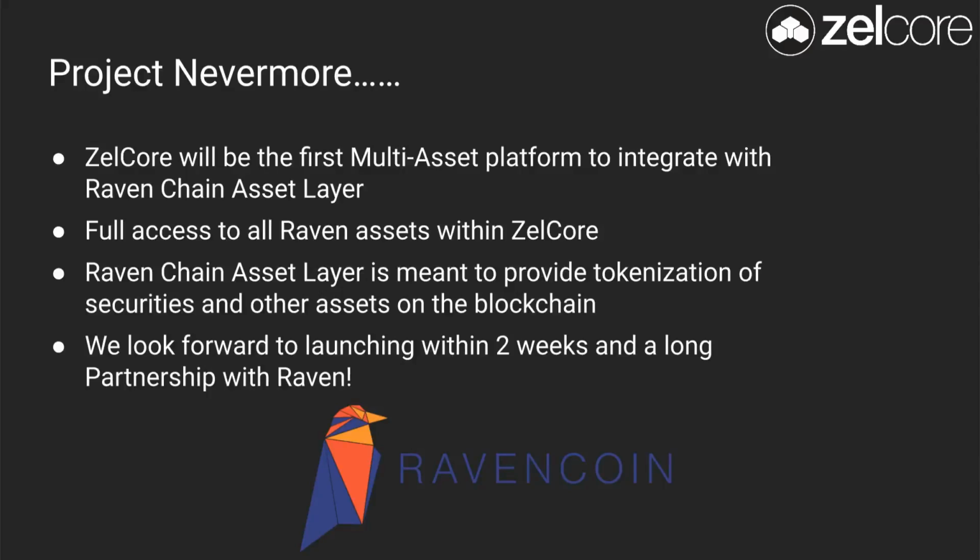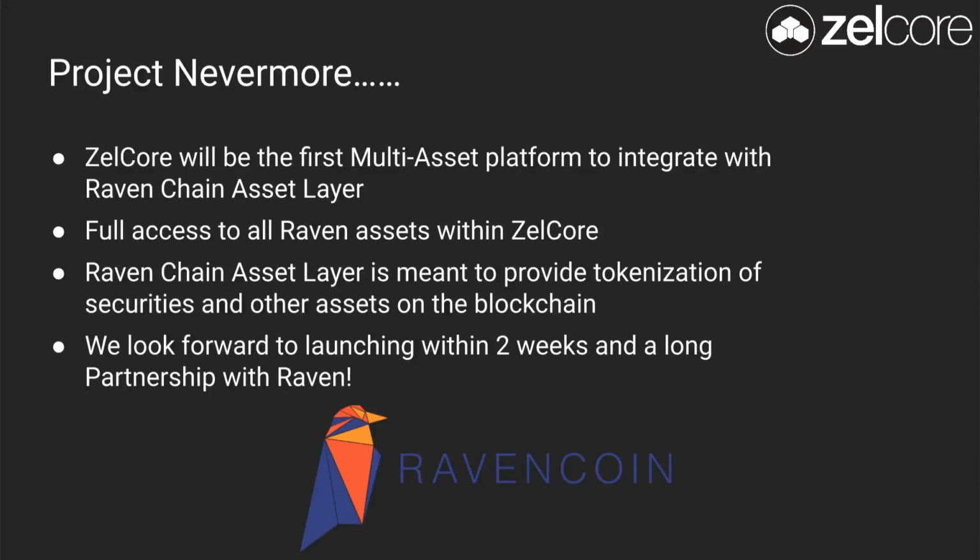So anything that is maintained in that Raven Chain asset layer, anything that's tokenized on that Raven Chain asset layer, will be available in Zelcore. We are looking forward to launching this within the next 2 weeks. And we want to continue a nice partnership with Raven. As you know, we've aligned ourselves with projects like Binance and Raven and other projects that bring value to the space. And many would say the holy grail of blockchain is the interoperability of blockchains between each other. So our goal is to find some of the premium partners to work with and bring the power that they're offering into our platform as well.